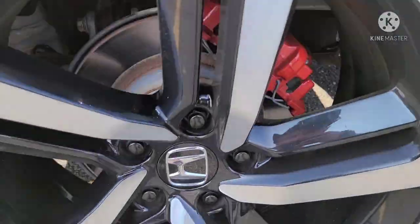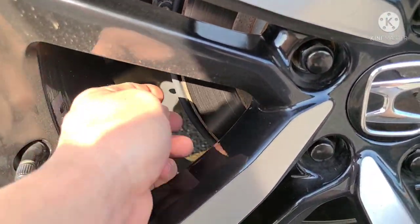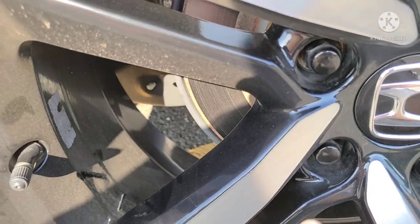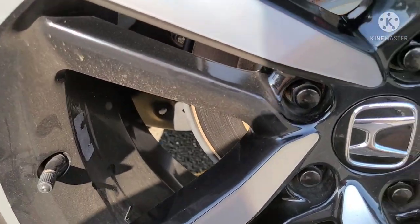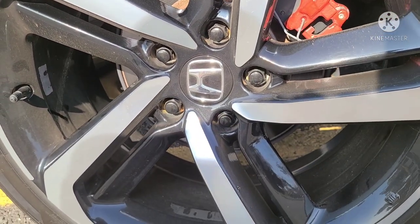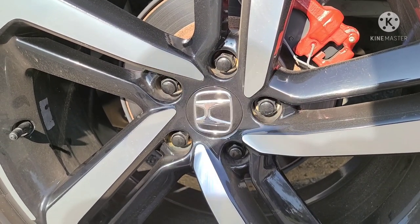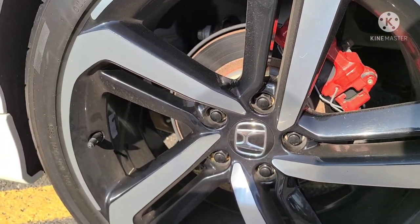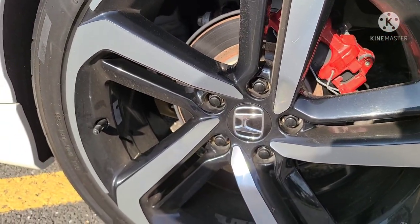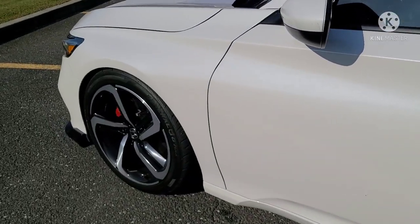The rear is different. When you bring the stud to a certain location back here, you can just bend the shield back and hammer the stud right out. You cannot do that in the front. So in the rear you can replace the studs — just bang them out, put new ones in. They're only a few dollars each, maybe two or three dollars per stud. But in the front, you're going to have to change the spindle — the whole hub assembly.